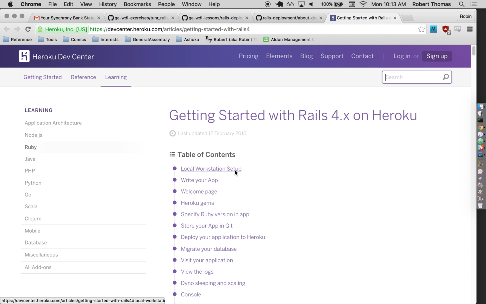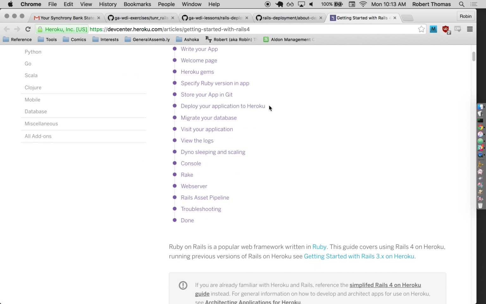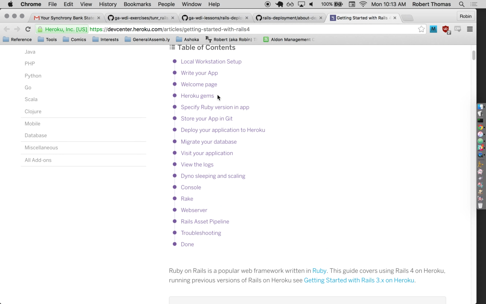Please also create a Heroku account while you're doing this. So create a Heroku account and look at all this stuff. And just skim it, you don't need to read it too thoroughly. I would say the most important stuff is up through this visit your application part. The things after that are less important. But just skim it and see if you find anything interesting. And then I'll check back in 10 minutes. So at, let's say 25.